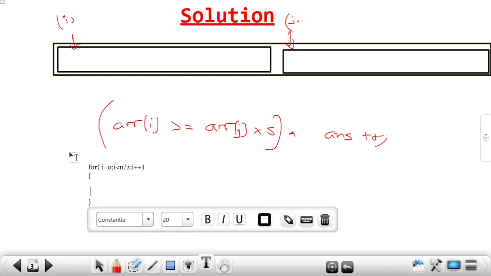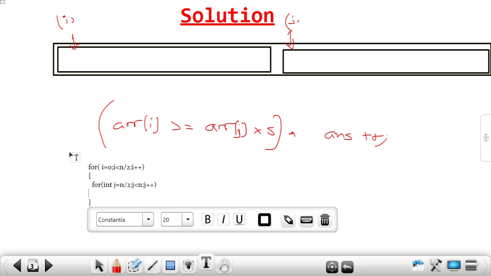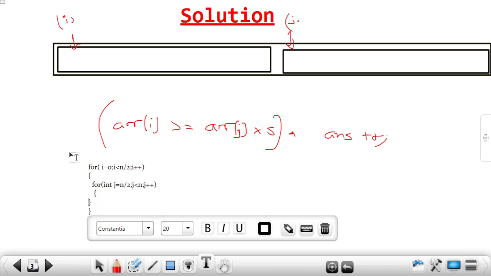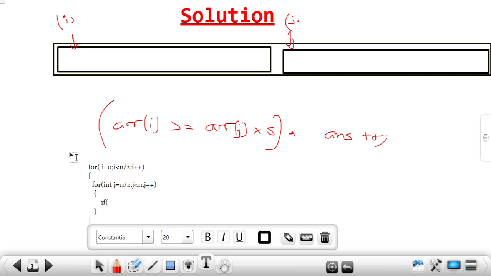Now I'm going to iterate over the second half again: j is going to be equal to n by 2, j smaller than n, and j plus plus. Now inside this loop I'm going to check one condition, which is if my array of i is greater than or equal to 5 times array of j. In that case I will have a dominant pair (i, j), so I'm going to increase my answer.